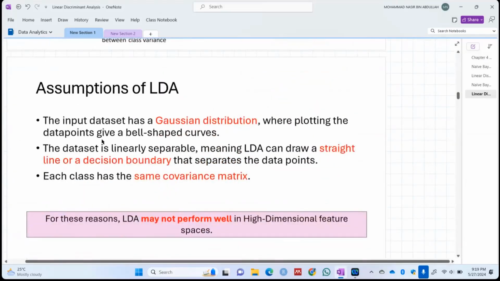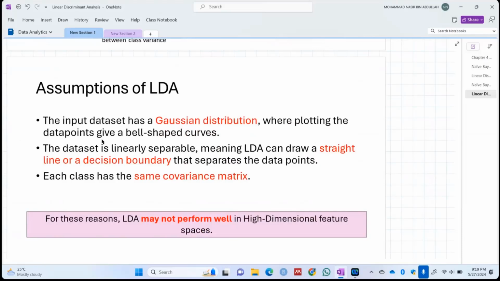So the assumption, this is the important part, right? We know in naive Bayes, the assumption is the class conditionals are independent and... And what? In naive Bayes. I just taught this. What is the assumption of naive Bayes? Independent. Yes, the class conditional is independent, right? And then we're going to use Bayes theorem to classify the data.